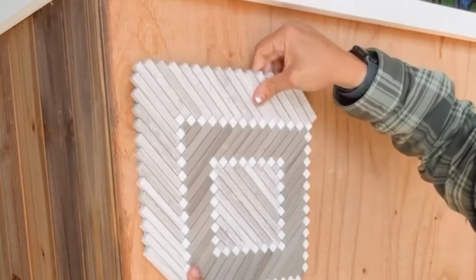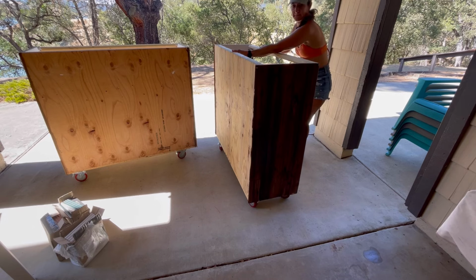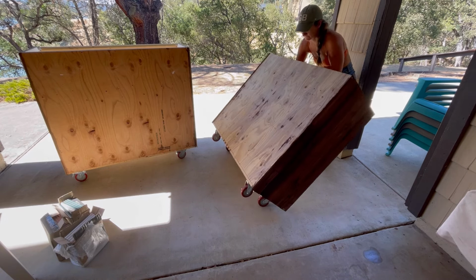Then I got your help to decide which type of tile I used, and here it is. I went with the Fiesta. And now that we're caught up to speed on how I created these, let's get to tiling, which is the best part.